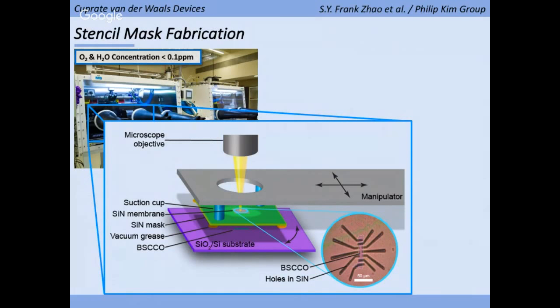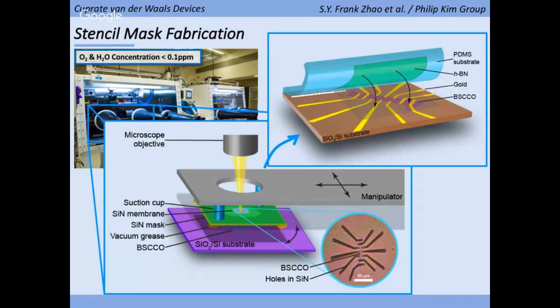With the guidance of a microscope, we can align it to our crystal, evaporate, and glue it to the substrate using some vacuum grease. It's a very simple trick. Then after evaporating our leads, we can just put the boron nitride right on top. That seals the sample. For thicker samples, that's enough, and we have a working device.